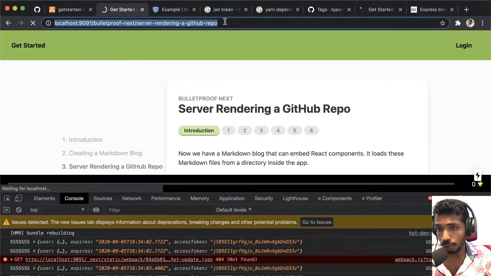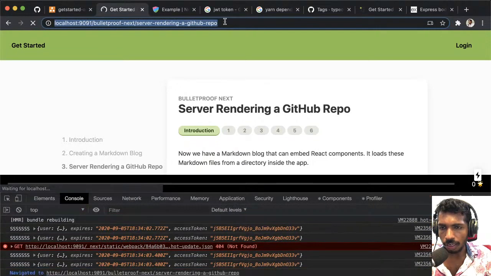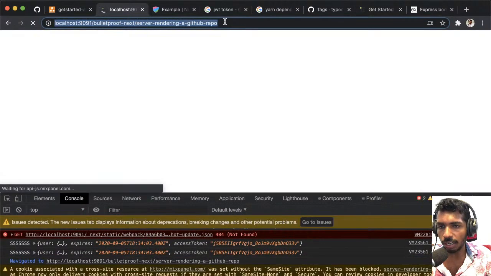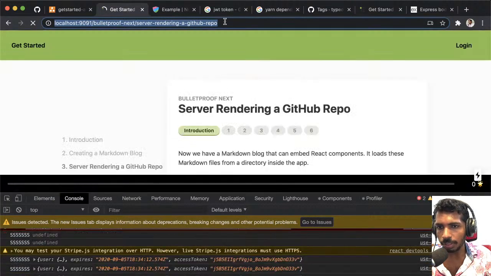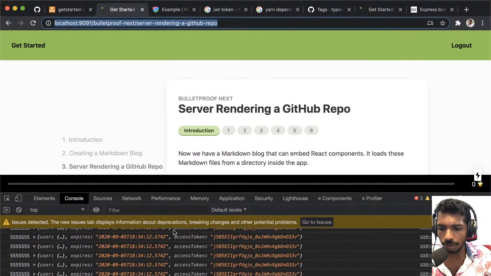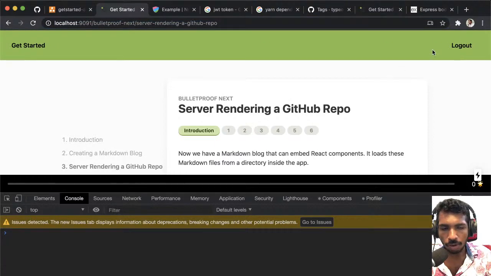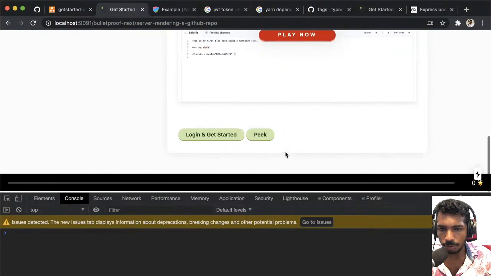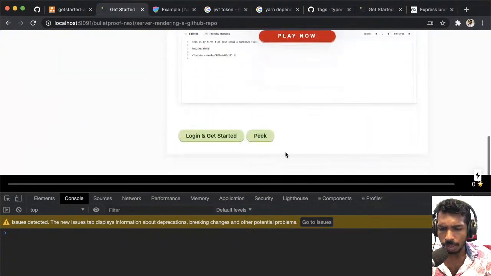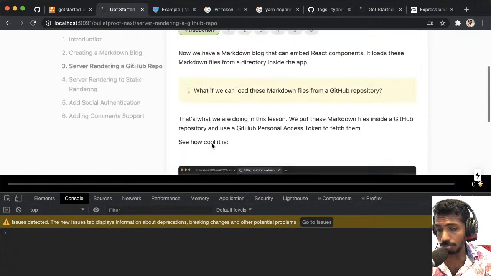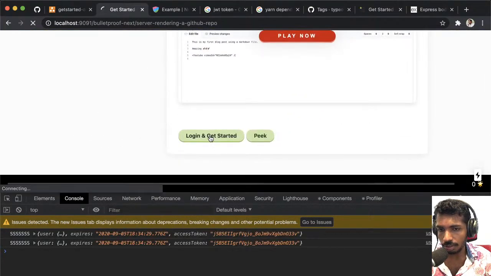Then it should show me the login information properly, and it's shared across all the components, even if it's called multiple times, and it's working fine. Yep, that's it. Now we have the login logout state here, which is useful and fine, but somehow it's not rendering a login and get started. Yeah, because it should not show that, which is pretty interesting.